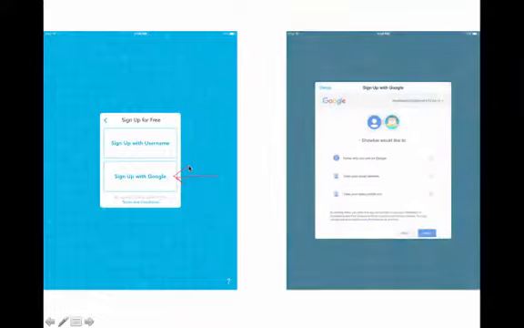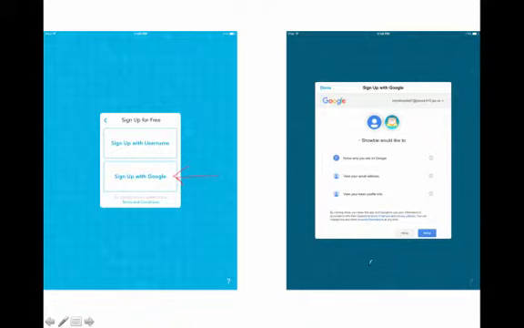From here, it's going to ask you if you want to sign up with a username or with Google. We are going to use Google because your USC student accounts are Google or Gmail accounts. So we're going to use those. And then once you type in your username and password, it's going to ask you if you would agree to letting them know some certain information. We're going to click Allow at this point in time because if you don't, we cannot use Shelby. So click Allow.